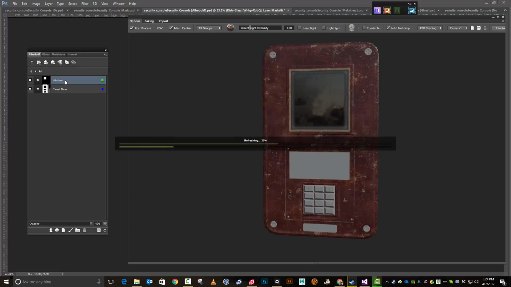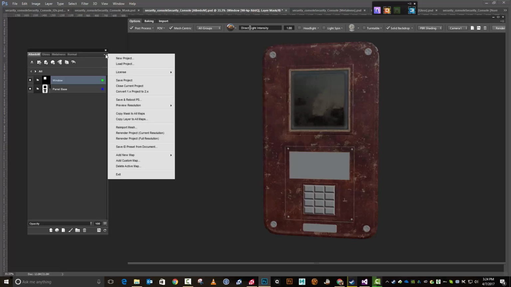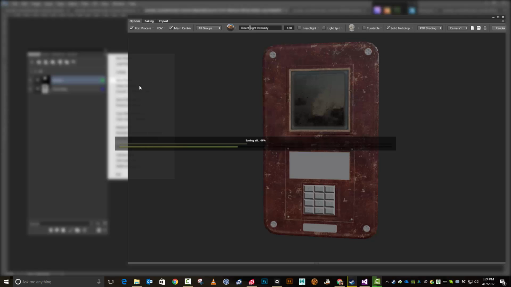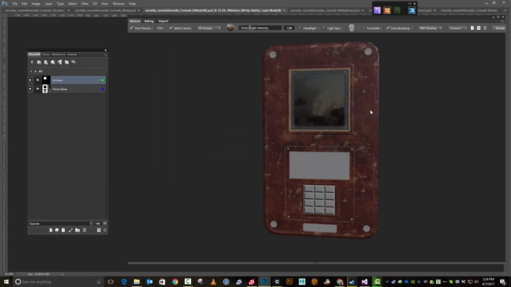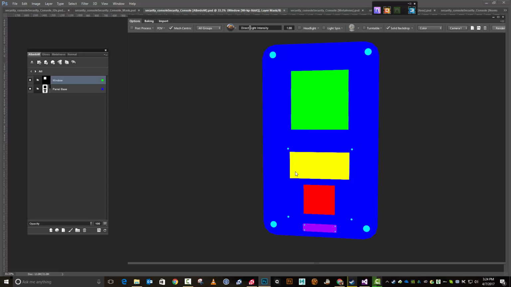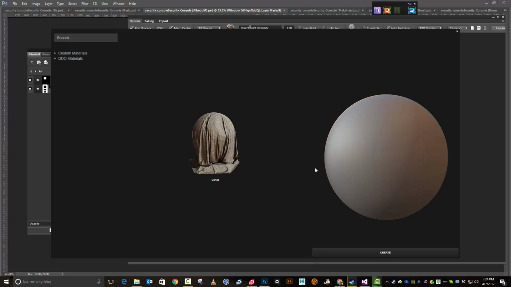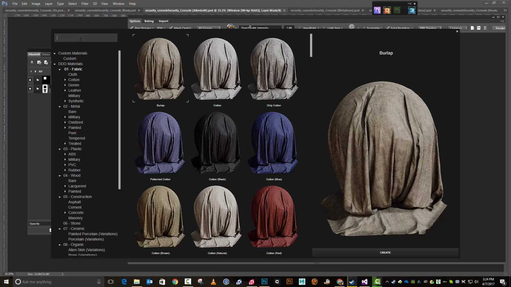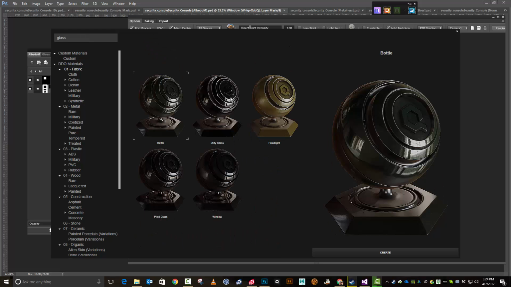I'm going to try to name my groups as I'm going along. Let me save my project again. I know I haven't done much, but let's save it anyway. And then I'll do a Control-Shift-C over here. Let's grab our LCD screen. This is going to be another glass. This will be another dirty glass, like so. Create.